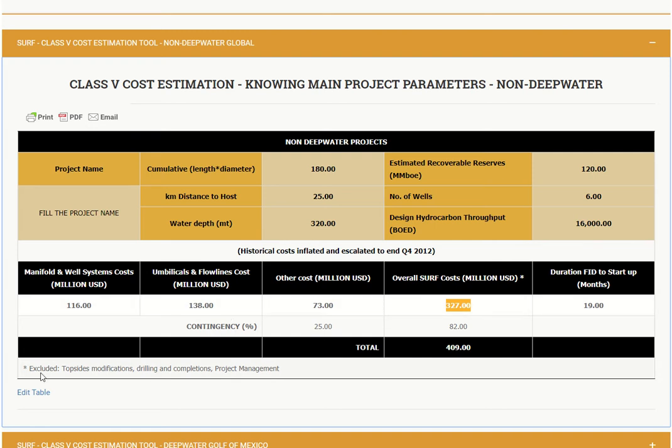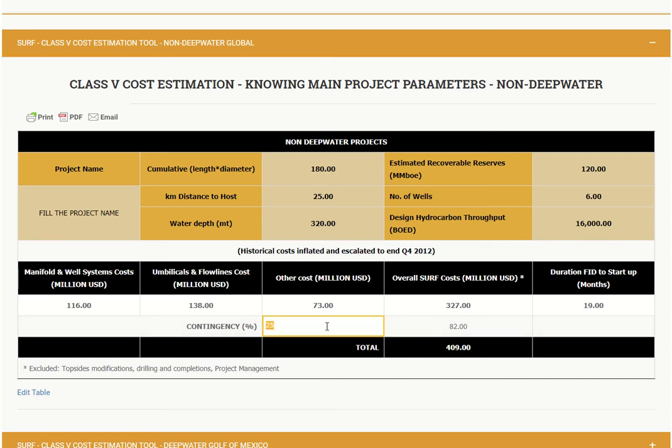There is an exclusion disclosed here. Topside not included, drilling and completion, project management not included. For this, there is a line for contingency.